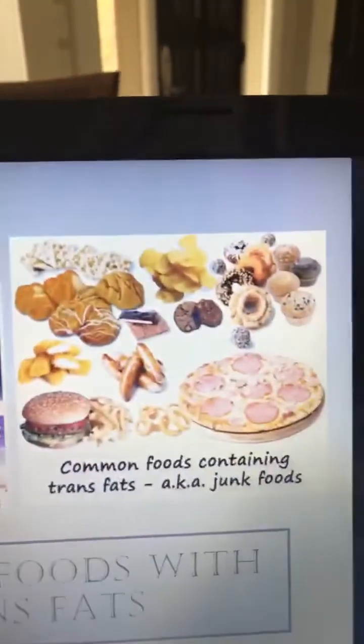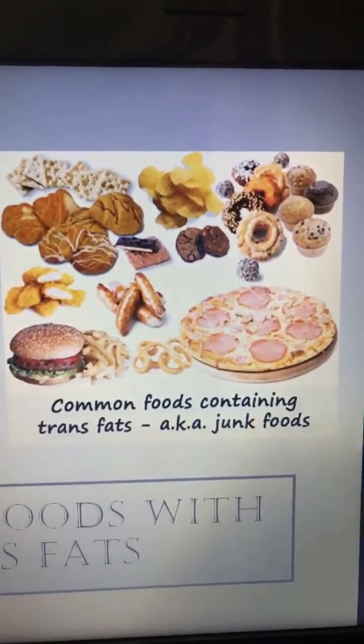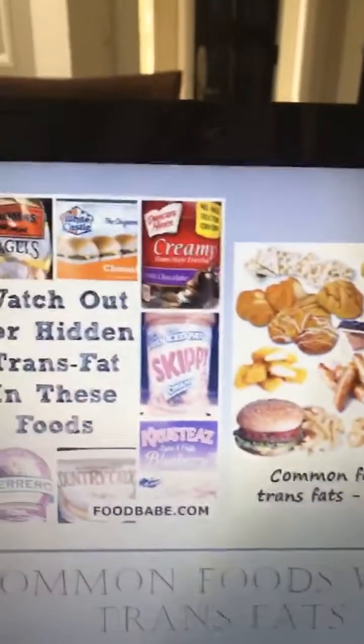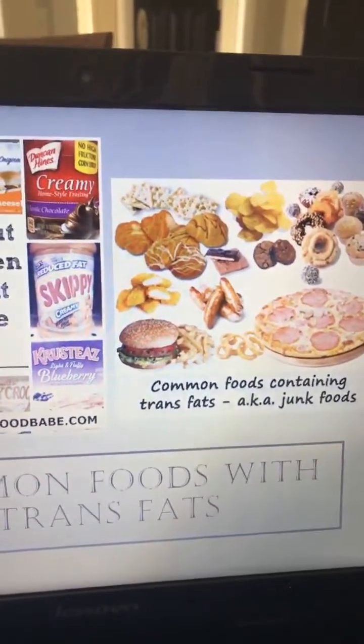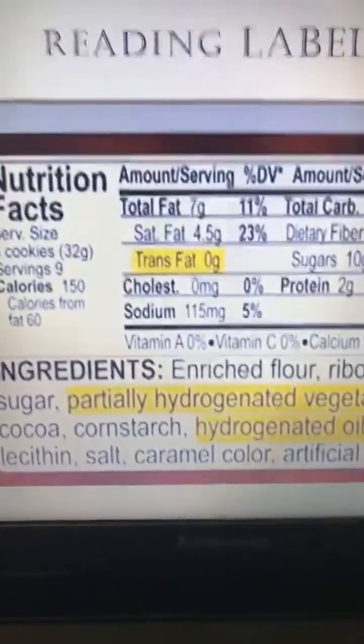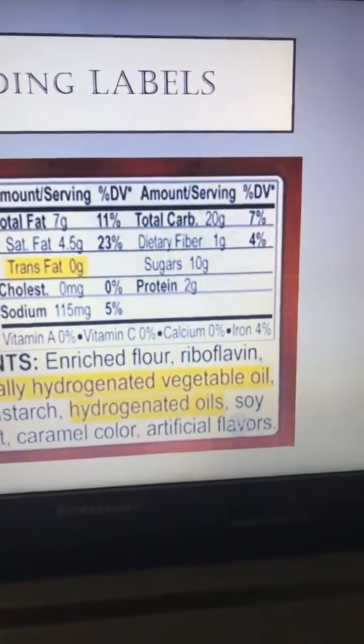Any of your commercial breads and things typically have these really tasty trans fats in them, and that's what makes them so yummy. And it makes them last forever. You could spill a fry in your car, and 5 years later, it still looks the same. I have friends that have done that. When you see partially hydrogenated vegetable oil, that's going to be a trans fat. In food manufacturing, they take an oil and pump a bunch of hydrogen atoms into it, and it partially hydrogenates that oil. One of the byproducts is a trans fat. That's usually where you get your trans fats. Like I said, those lodge in cell membranes and cause diabetes, cancer, you name it.